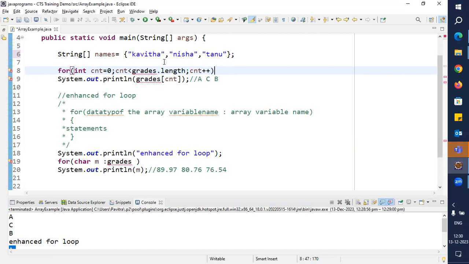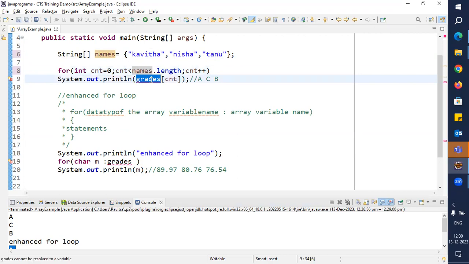If you don't give double quotes or single quotes, then it will be treated as a variable, and the compiler will give us an error. Okay, so now what are the changes? I want to print these names now. So what I have to do is change this grades to names, because I have to find this names array's length. So names dot length, if you put it, will find out the length of this array. And next I need to print names of 0, right? So I have to remove this grades again, and put names of count, the 0.